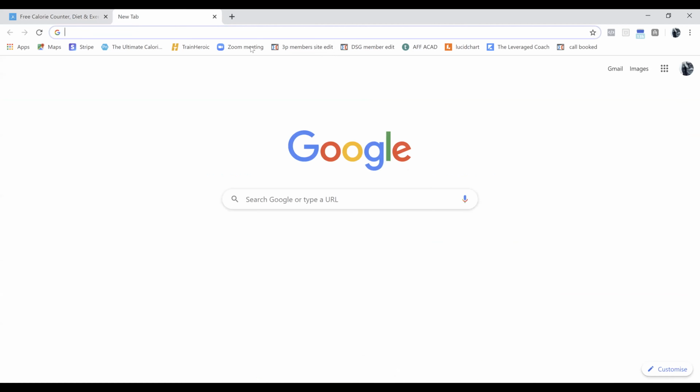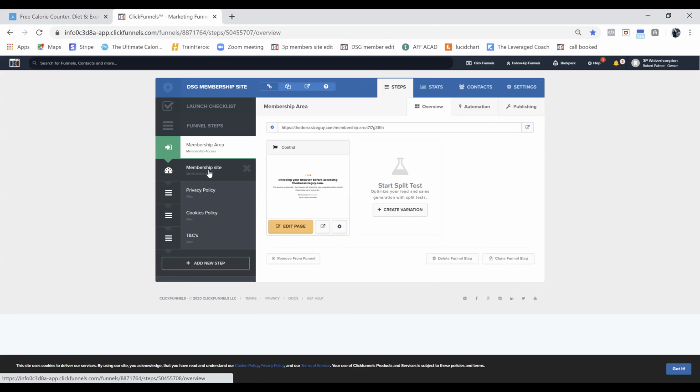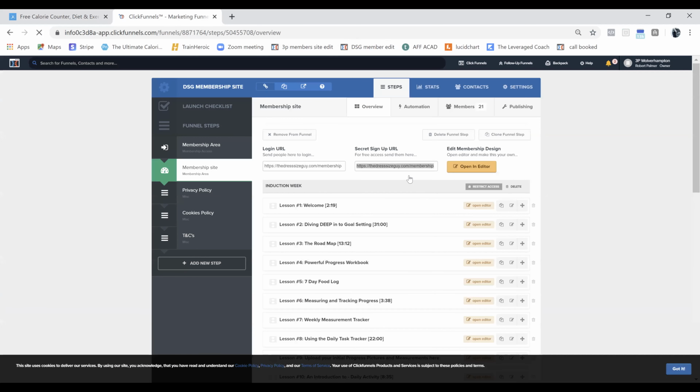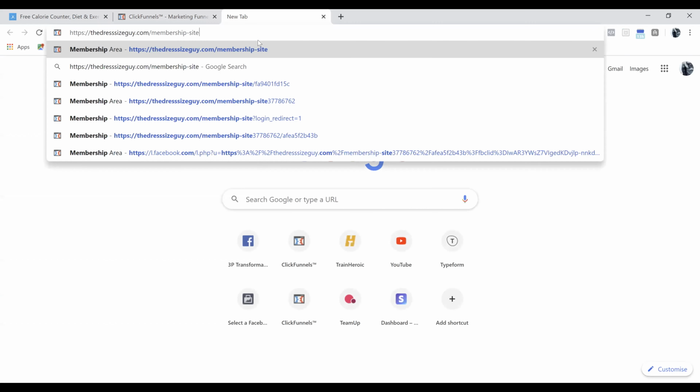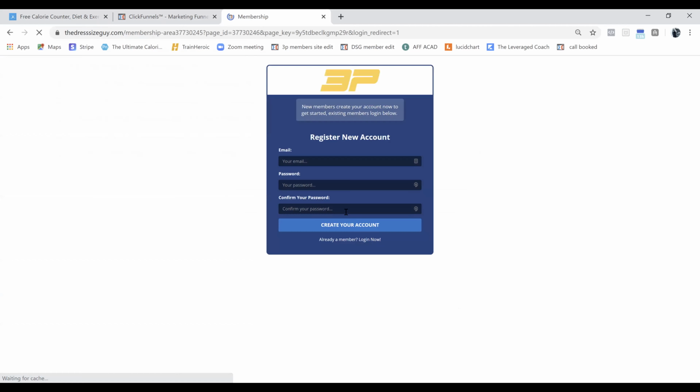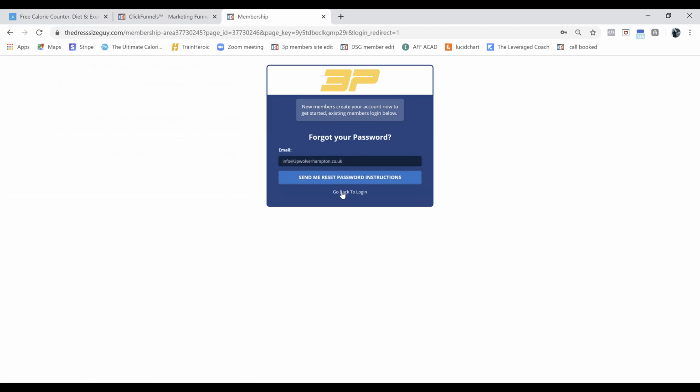In fact, I'll just go on it. So I'll go on here. Ignore this, because you don't see this. This is the back end of the site, okay? So I'll just show you as an example. I'll just go on any one, it doesn't matter. So you get logged in.